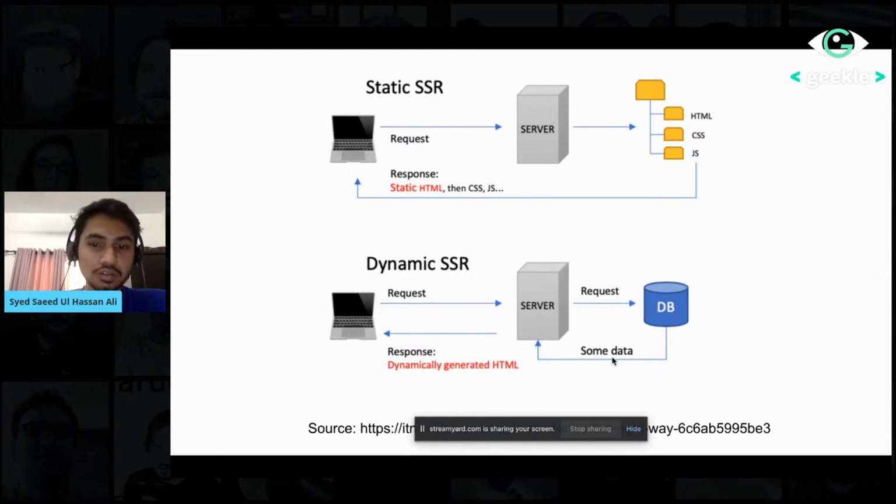As soon as the data arrives at the server, it prepares the HTML for that data and sends the dynamically generated HTML back to the user. But notice that this part, when the server is requesting the data from the database, can take some time. So we'll come to that in the performance analysis metrics.